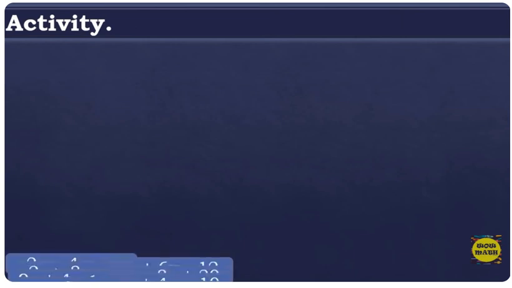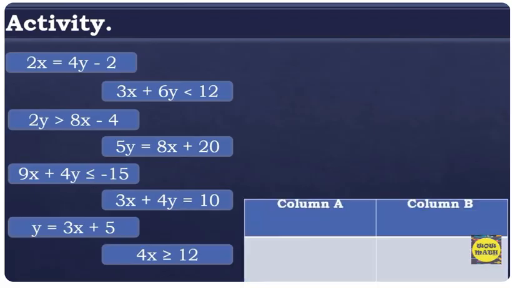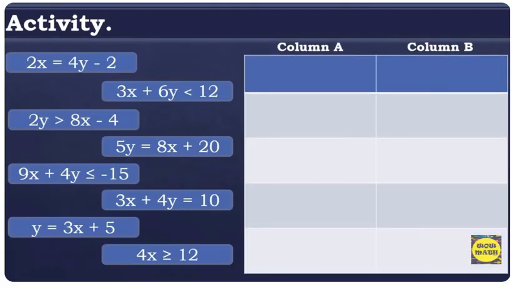Okay, so before we proceed to linear inequalities in two variables, let's have first an activity. So I have here sets of mathematical statements or sentences. I want you to group these statements into two columns. Based on your understanding, based on your observation, tingnan mabuti, what do you think are the mathematical sentences which belong to column A and column B? So alin kaya rito ang mga magkakasama sa A at sa B?